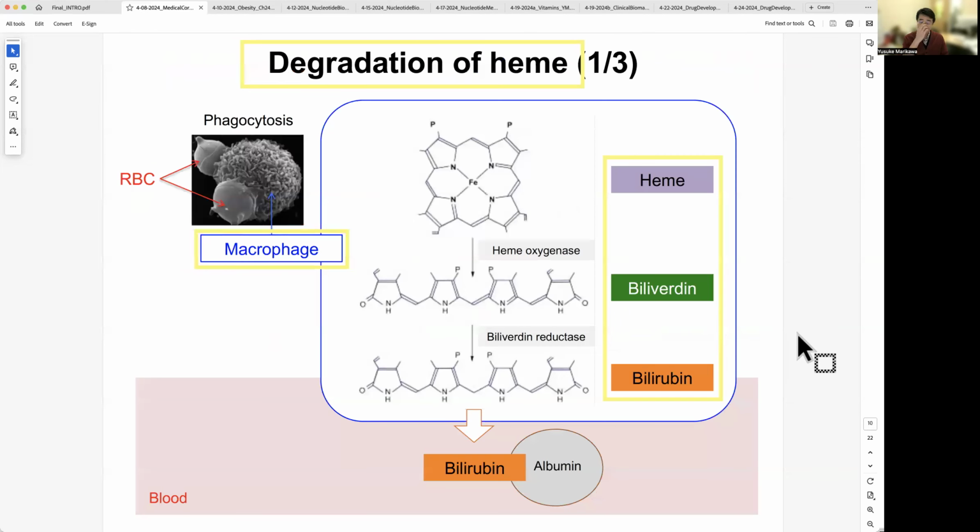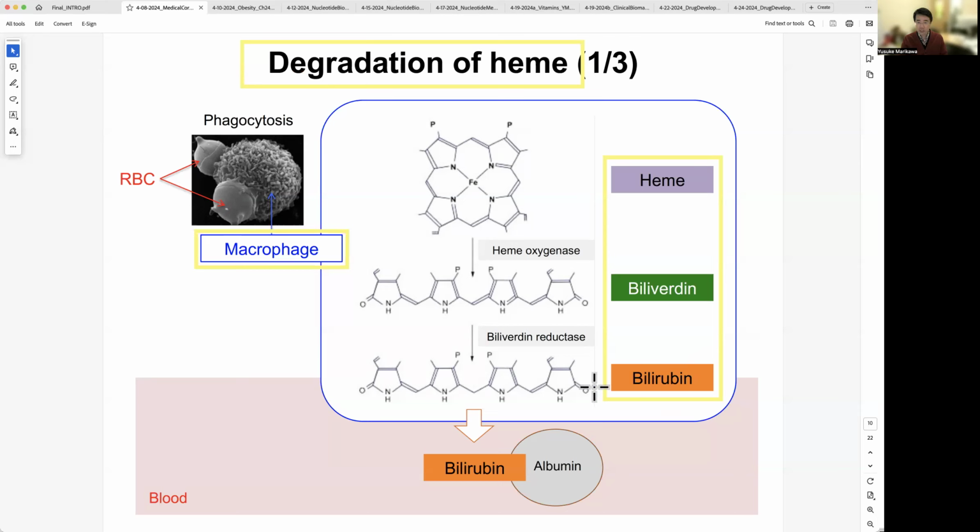Right? Now, focus on this degradation of heme. So there is quite a long pathway from the beginning of the heme. First step is the macrophage. So macrophage captures those old red blood cells to start this heme degradation. You need to know the names of these products, heme, biliverdin, and bilirubin, together with each chemical's color. Okay, heme is kind of purplish, biliverdin is greenish, and bilirubin is more orangish. Okay, so that's what happens in macrophage.